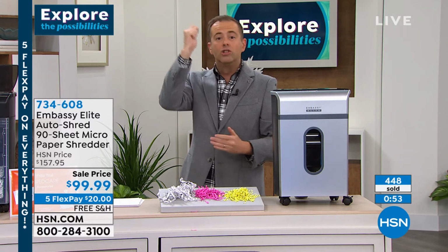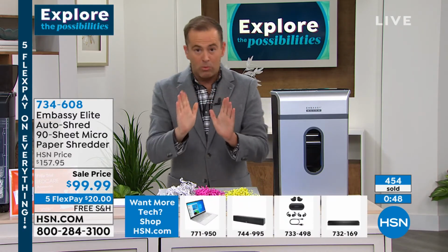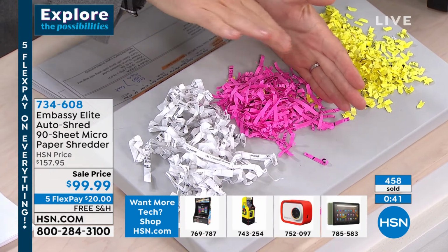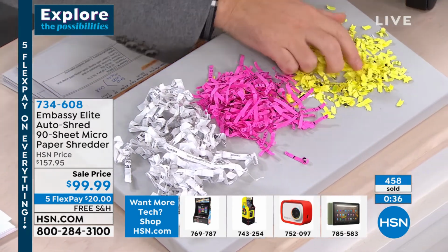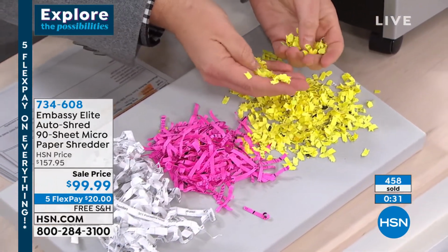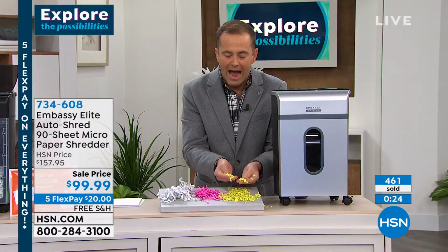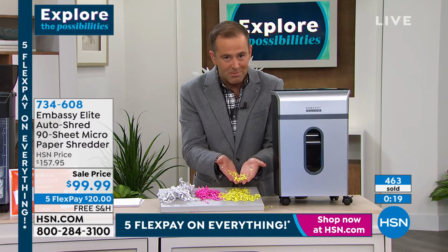If you and I took our $100 bill right now to the red store or the blue store, most likely we will walk away with a shredder that does this or does this. Strip cut or cross cut. Now, they're okay, but they're nowhere near as good as this. If we take that same $100 to the red store or the blue store, the reason why we typically wouldn't walk away with this type of shredder is because it's the most expensive type of commercial shredding available for our households, as it were. So this is best in class, but it's also the most expensive.